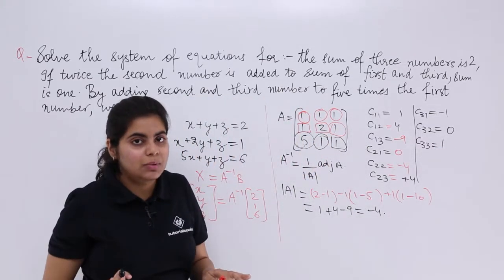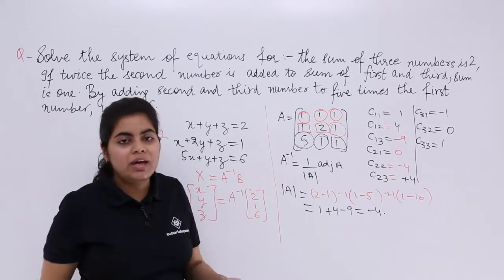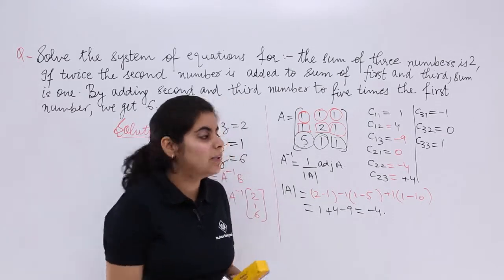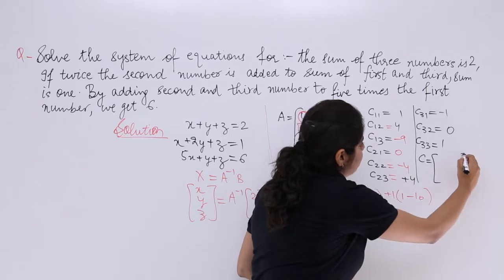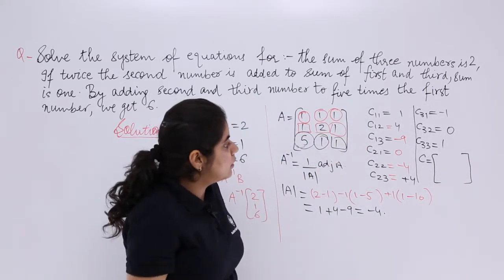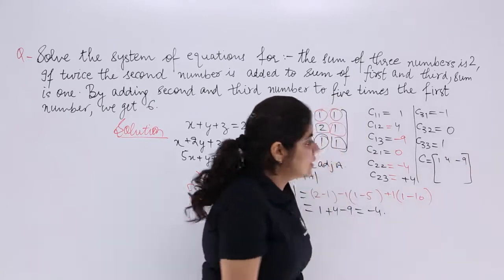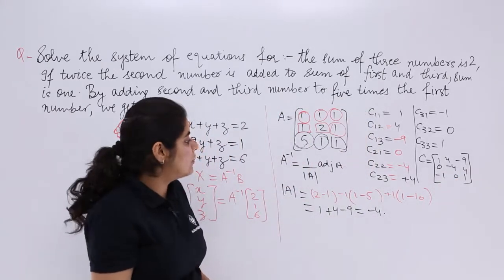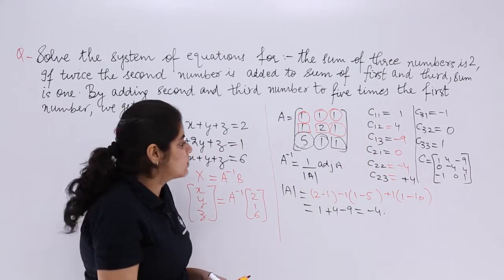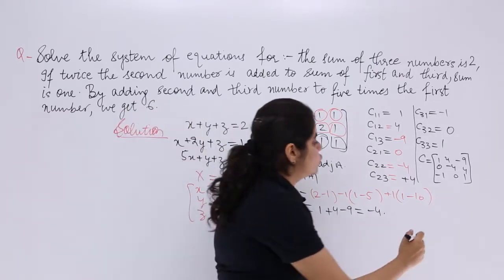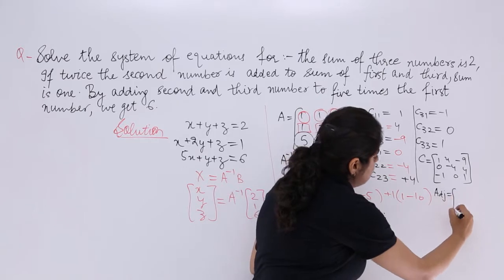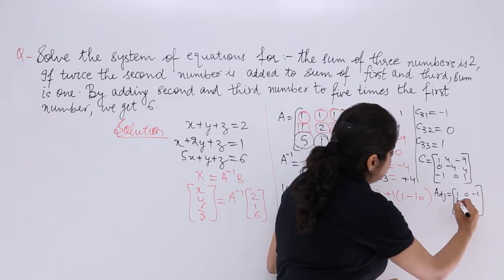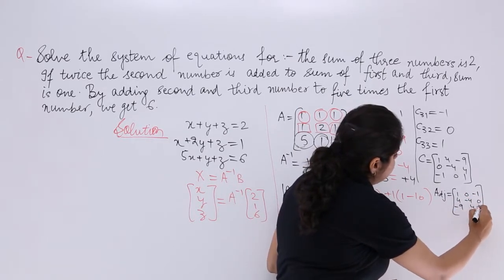So you have a cofactor matrix, and once you have a cofactor matrix, it is very easy to find the adjoint. Adjoint is what? It is nothing but the transpose of that cofactor matrix. First let's find out this cofactor matrix, later we will find out the transpose. So it is 1, 4, minus 9, 0, minus 4, 4, minus 1, 0, 1. This is the cofactor matrix. Let's create space and find out the transpose matrix for adjoint. So adjoint is nothing but the transpose matrix of this cofactor matrix. It is nothing but 1, 0, minus 1, 4, minus 4, 0, minus 9, 4, 1.